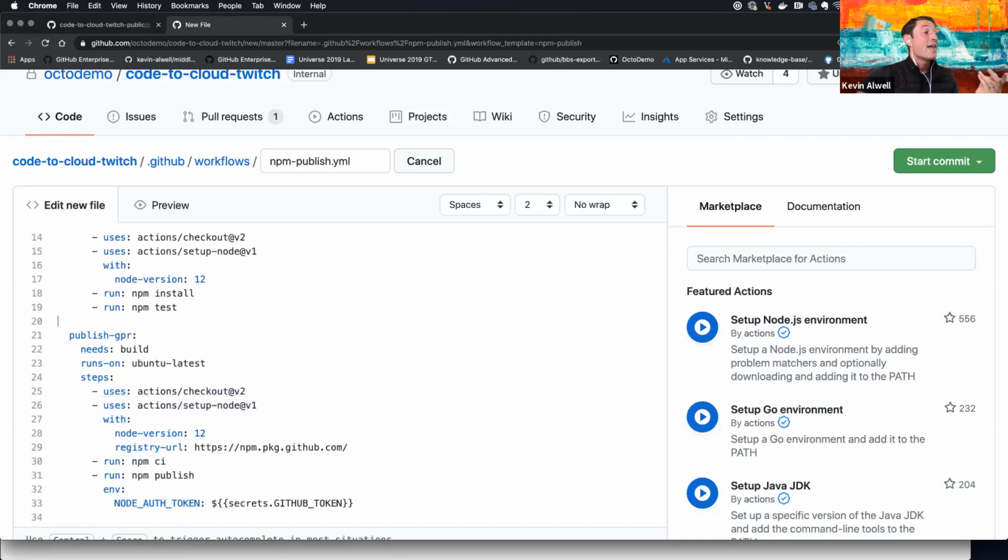All righty. And then from lines 21 to 33, I have publish to GPR. So that's GitHub Packages. And so you can look at the registry URL here, and instead of publishing out to an external registry, I'm going to publish that locally to my repo registry or my org registry. In this case, it's going to be scoped to my repo just to keep things nice and simple for my simple mind.